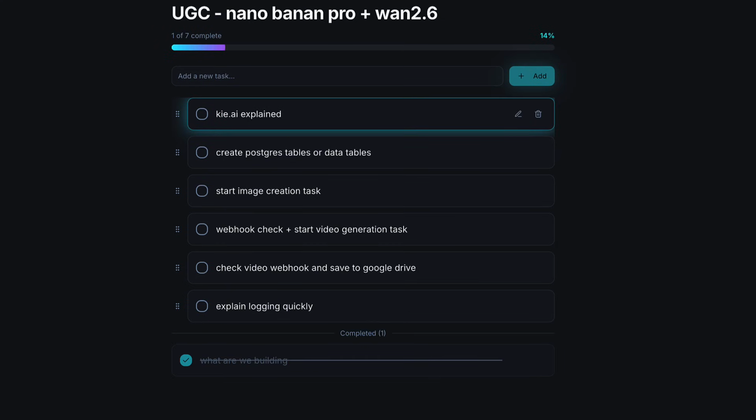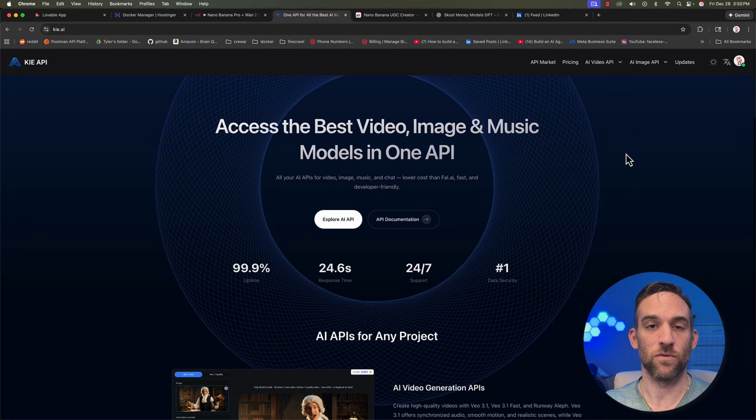And so what we need to do next is understand how we're going to be using KaiAI to do this. KaiAI is what I use for basically all of my image and video generation models, because you have everything in one API. As I have mentioned in other videos, the HTTP request node is one of the most powerful nodes. Since we don't have a dedicated node for this, it makes it very simple, and I already have it done for you. So just go ahead and create an account here in KaiAI.